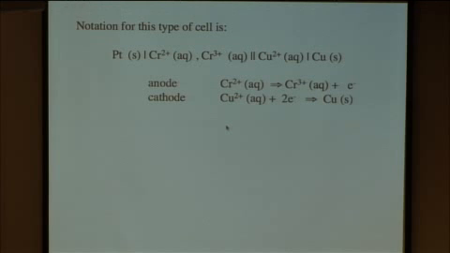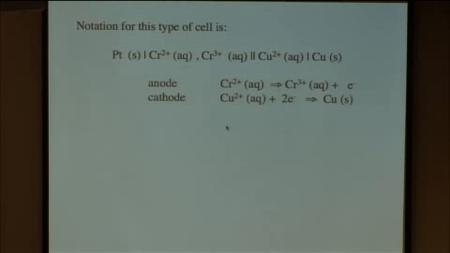So the notation for this type of cell, we're going to have the platinum. It indicates the electrode. A single line indicates a phase boundary. And then in solution, you have the chromium plus 2, chromium plus 3. Those are both aqueous, so they have a comma between them. So this is on one side in one of the beakers. So that's the reaction at the anode. And then we have a bar here that indicates the salt bridge. And then in the other beaker, we would have the copper plus 2 and the copper solid separated by a single line because there's a phase boundary between the aqueous and the solid.